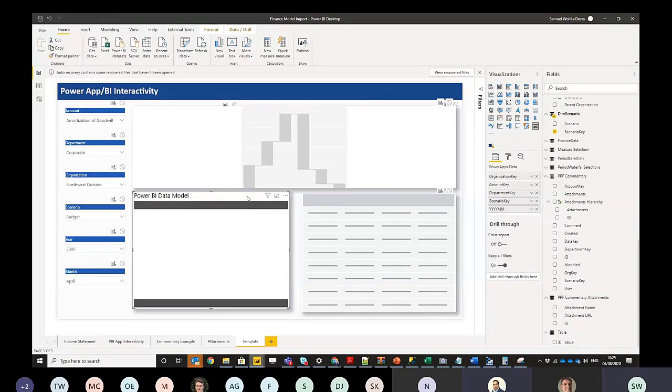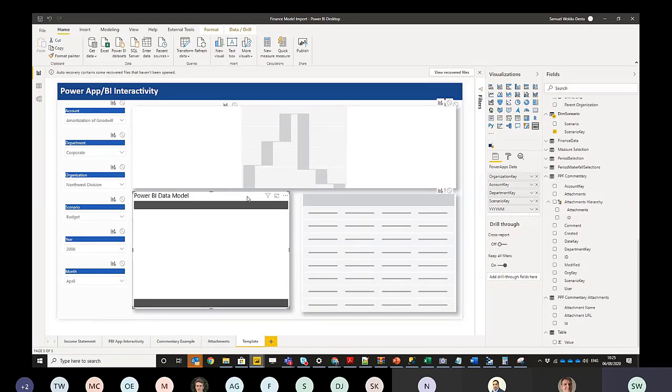Yes. So if you want to do any write back or anything you want to capture from the Power BI data model, they have to be in here. They have to be in the PowerApps data bucket in the visual itself, yeah? Yes, otherwise it can't call on it. If you're just building a Power App within a Power BI data model and you're only pointing to another data source, then you don't have to worry about it.